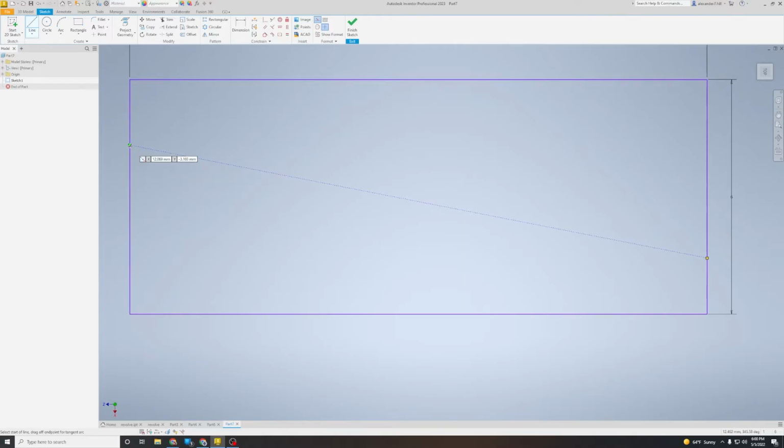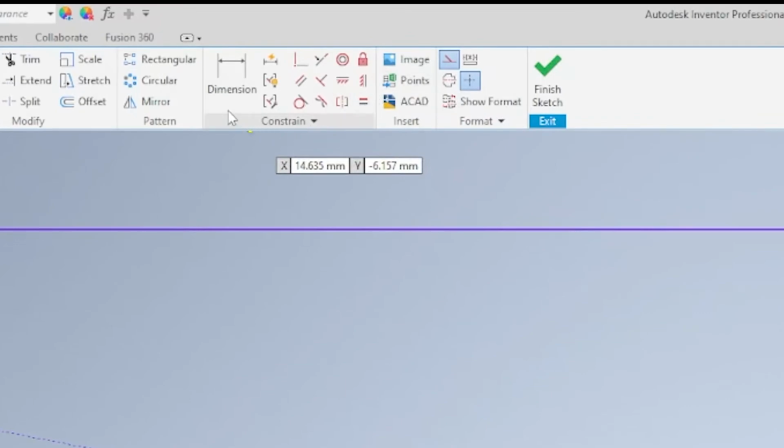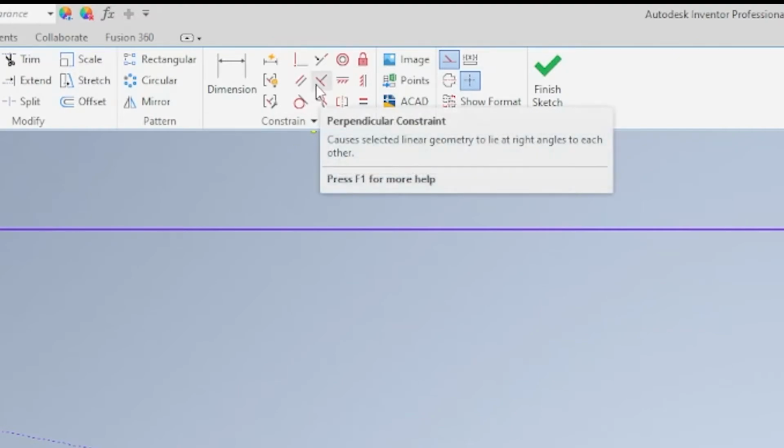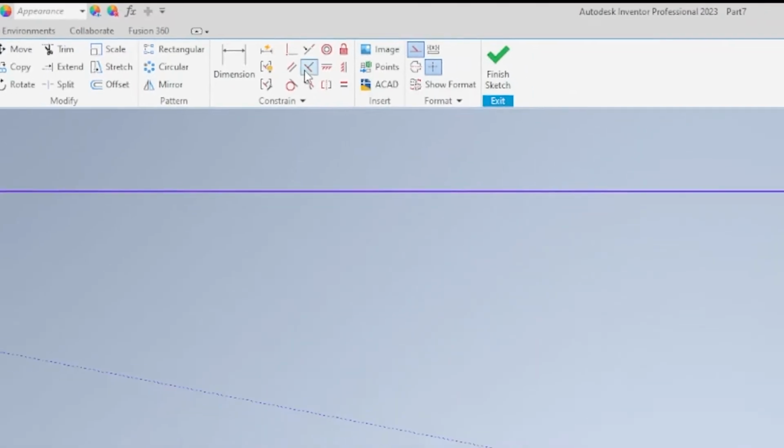I want this line to be perfectly at a 90-degree angle to this side or parallel to this top edge. And this is something that I can do using the constraints. Up here, we have a number of constraints that we've not used until now. I'm going to use the perpendicular constraint, which looks like a red line with a black line coming off of it at a 90-degree angle.